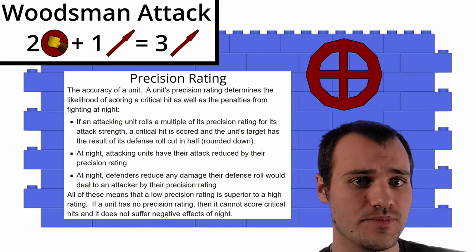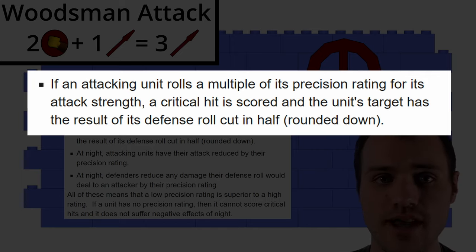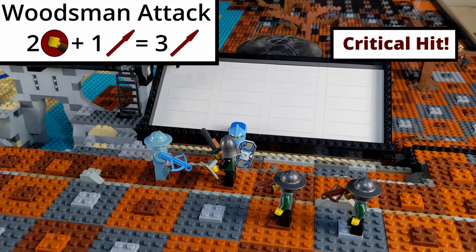In the Circle of Realms, anytime you roll a multiple of your precision rating, then you score a critical hit. So in this case, this would be a 3, 6, or 9 for our Rebel Woodsman. And since we did roll a 3, we are getting a critical hit on our Arbalest.